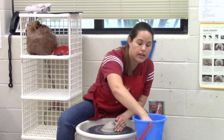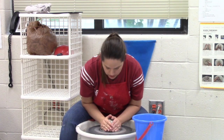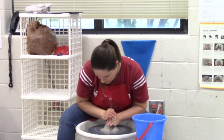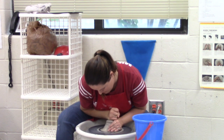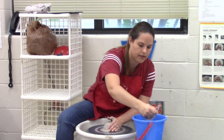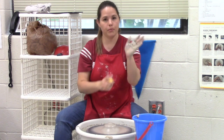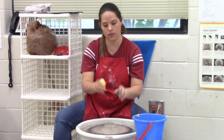A little more water on my hands and I'm going to continue to work on this — centering the clay and making sure it's not wobbling anymore. C hands, and we're going to do what's called cone up — literally pressing the clay upward to make a cone. What this does is helps to center all the clay. Then once you have your cone, press back down. If your hands get dry, hold your sponge and squeeze water as you need it. I'm pressing with the heel of my hand on the bat and this part of my hand on the clay, then pressing down to create a mushroom cap shape.